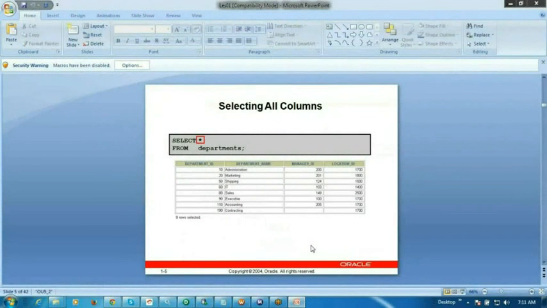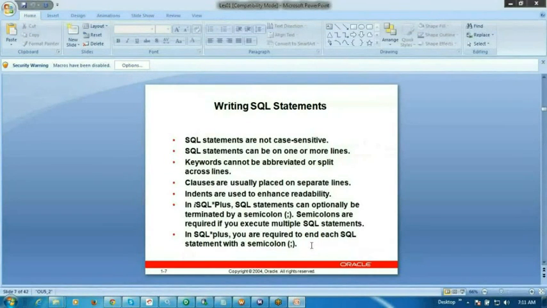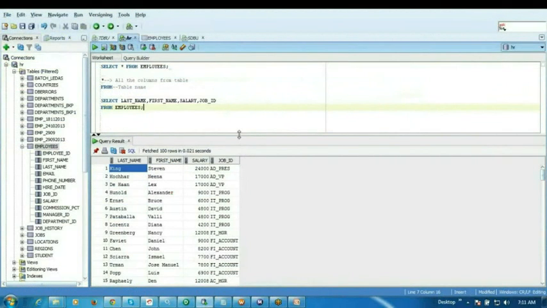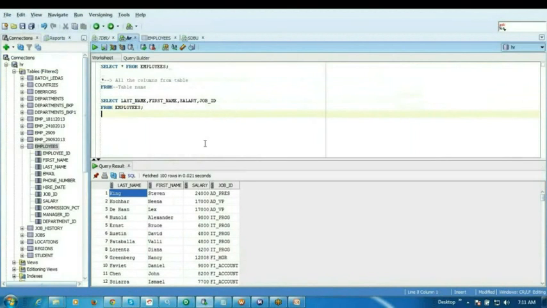The next thing is to understand about the SQL language. Yesterday somebody asked a question: whether you write in uppercase or lowercase, it doesn't matter in which case you're writing it. SQL is not a case sensitive language. That means you can write the select statement in uppercase or lowercase, or the column name in mixed case or any case. You can write it in any case.